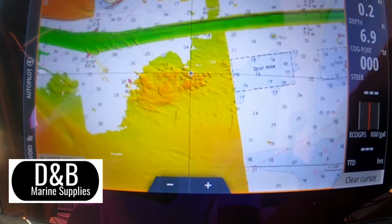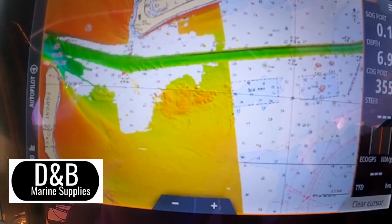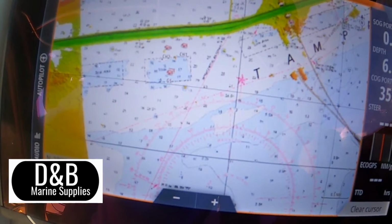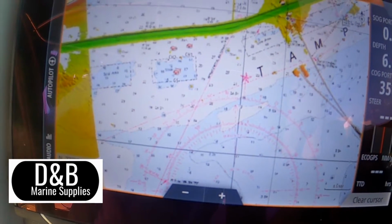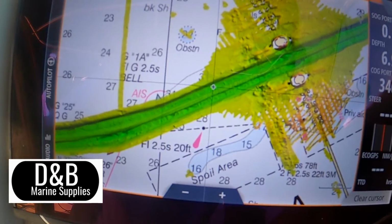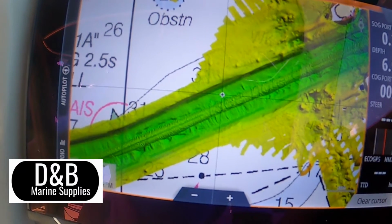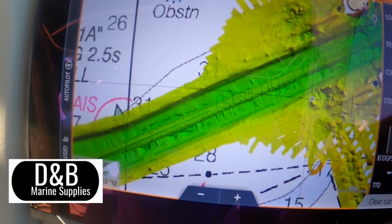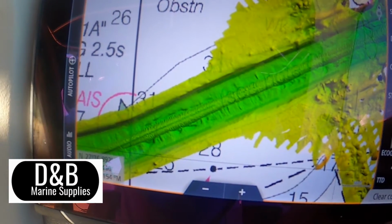Let's look at some of the stuff farther up in the bay. Now they don't have everything filled in, unlike the CMAP chart, but they have a lot of sections, and you're gonna be able to find good spots in this mapping. Even if it's not, well, I wanted to see what's over here, you're still gonna be able to find good spots that other people aren't fishing. So this is by Skyway Bridge. You can see all the rubble and stuff that they drop down by there, and you can just see the level of detail in this chart.